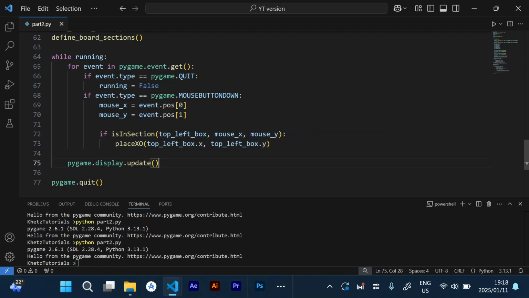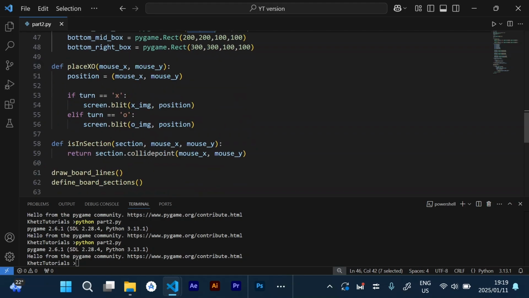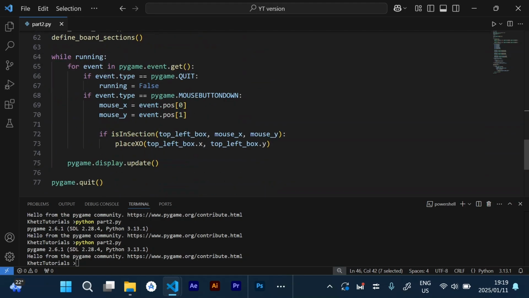So we're calling top left box X to extract the coordinates of the top left corner, which you described here. So these first two coordinates. And that would be better for us to properly place this image because it's also rectangular in form. So if we describe where it starts in terms of the top left corner, then we have more control over its placement. So let's do a quick summary of this section.